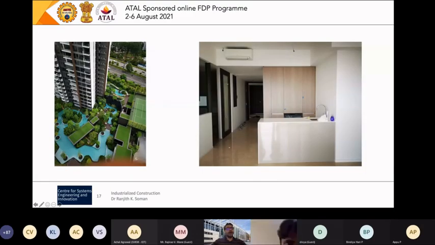And the outcome, this is how it looks. On the left side, you would see the building, which is in Singapore, and in 2019, when I visited, it was the highest modular constructed building in the world. And this is how it looks inside. You wouldn't see a difference. It looks exactly like a newly constructed home. So that's the idea of industrialized construction in a broad sense. We will go deeper into it, looking at the philosophical elements of industrialized construction too.